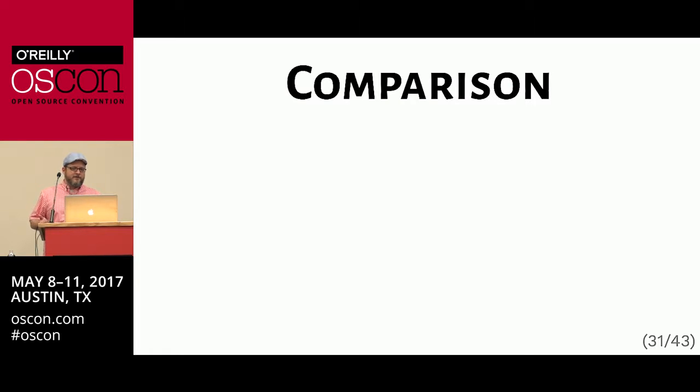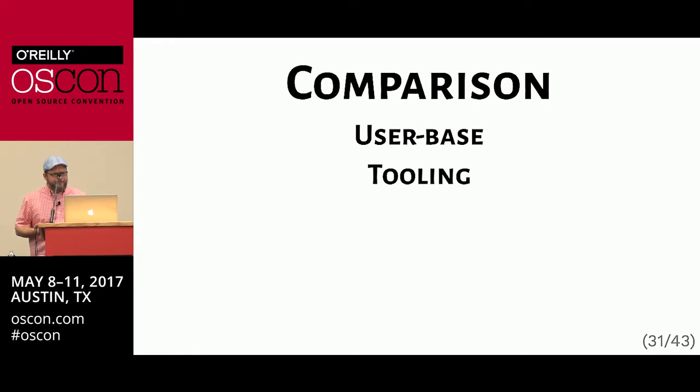So if you're going to go this route, you have to choose one, though. And there's a few ways you can do that. First of all, is just the overall user base. They all have active communities, though the Swagger and OpenAPI one is probably the largest. When you're talking about specific programming languages or frameworks, some of them have better support for one of the other two. So it really depends on what language or framework you're implementing your API in. They, again, all have a good amount of tooling.